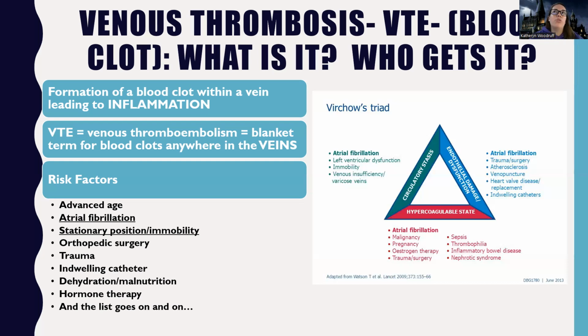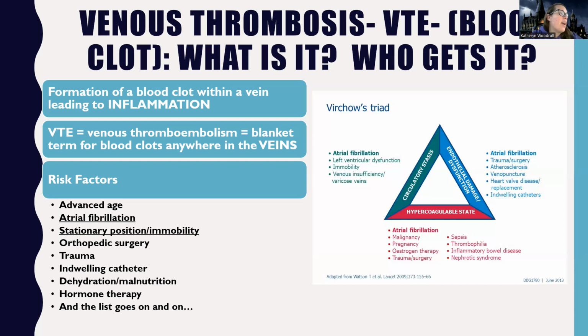So anything that's going to cause you to form more clots is going to put you more at risk. So atrial fibrillation, you form clots because of the pooling of that blood. Pregnancy, because of the hormones, and also estrogen therapy, which includes things like birth control. I always tell the story of my friend, that young, healthy marathon runner that ended up getting a blood clot in her lung as a result of her birth control. Trauma and surgery can put you more at risk for making clots. If you have sepsis or certain other diseases, you're going to be more likely to have clots. And there are also genetic factors. Some people just have genetic disorders that make them more likely to form clots.